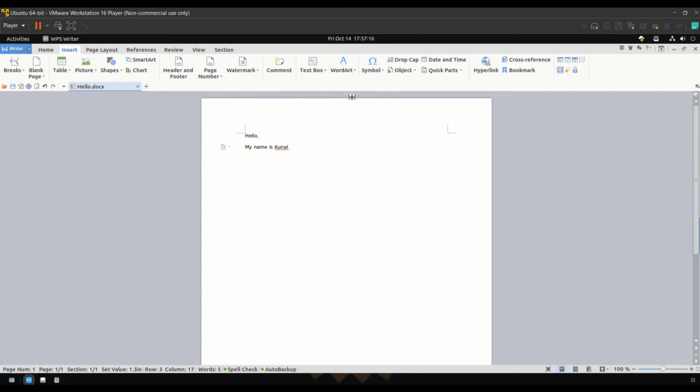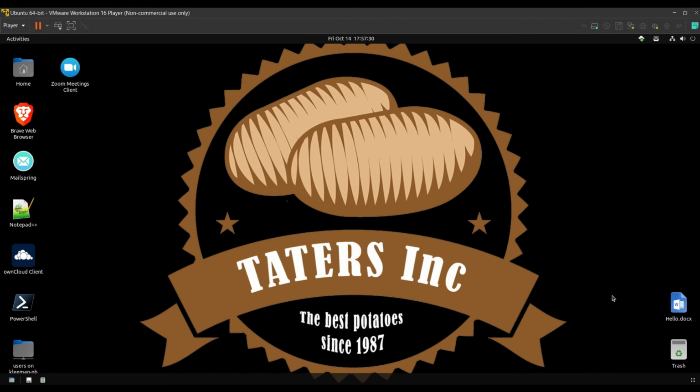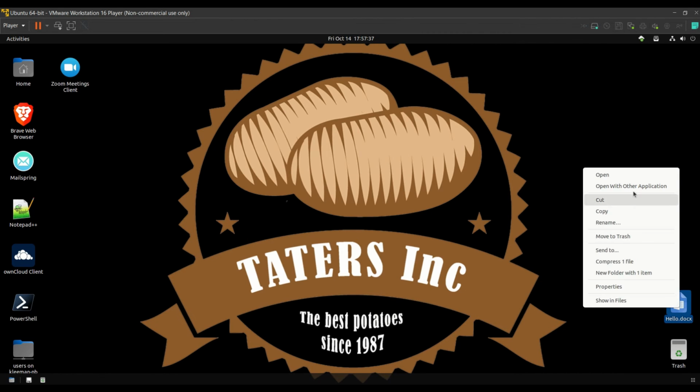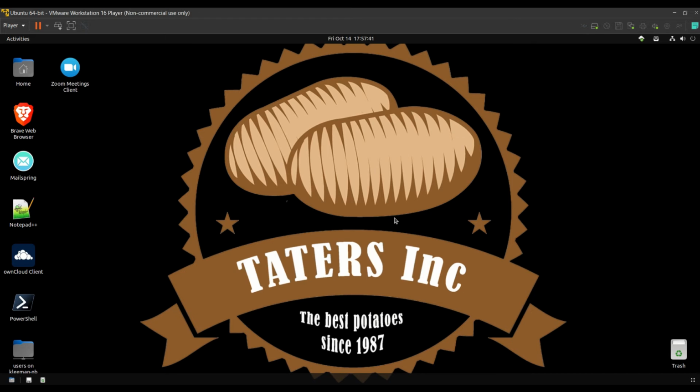It's been saved. And you can have multiple documents here on the same pane, but as tabs, just like in a browser. That's something that I think will increase our productivity. Okay, so we closed WPS Writer. We got the file that we created just over there. Just going to right click and move it to trash and clear our desktop.